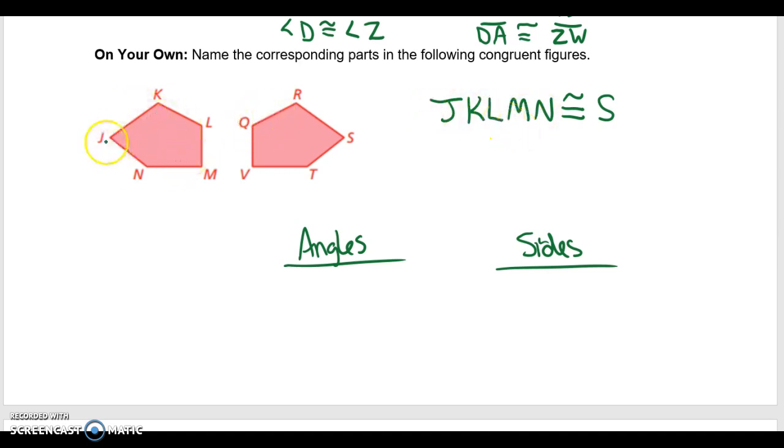So pick one, try to write it in alphabetical, and make this one match. So from J to K, we went up here. So we started at S. We will also go up here to R. And then you just carry on around your shape, since we just went in an order around this one. So this one goes S, R, and then you need to finish that out. And then go ahead and list your angles here like we did up above. You've got 5 angles. You also have 5 sides. Take care to put all of the correct markings. Flip her over.